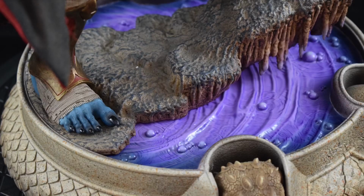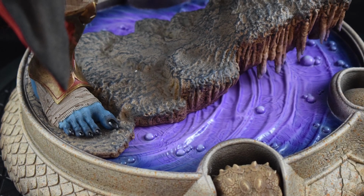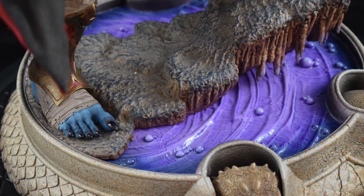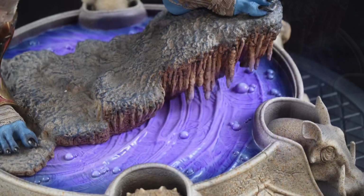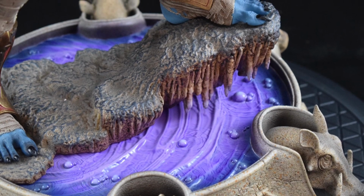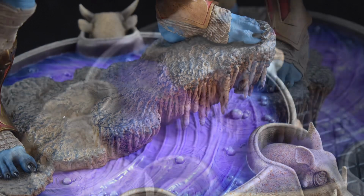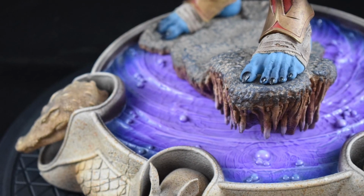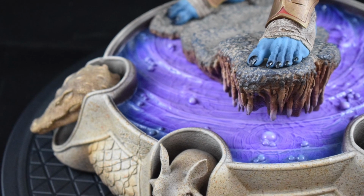The base he's standing on, so the cave type material, which has the stalactites, as I said, going down. A lot of cool sculpture and depth in those to show the individual stalactites. I just like saying stalactites. Then also on the top, the rough area, I like how it moves up, and there's plenty of texture in it, and the paint adds to that texture. So there's some darker grays up here to look more like a cave, along with following a lot of the colors that were originally in the base.